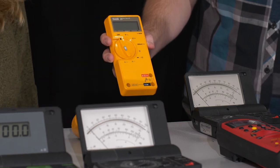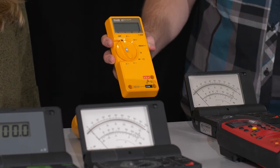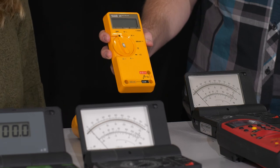Great. And then if I needed to measure the current in the system, I just need to switch this to the DC current setting? Exactly. And then just switch your voltage port to your current port. Great.